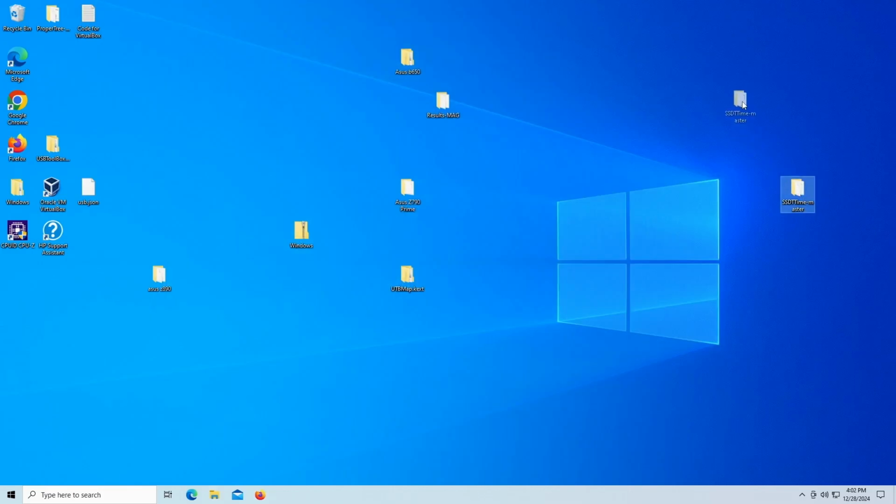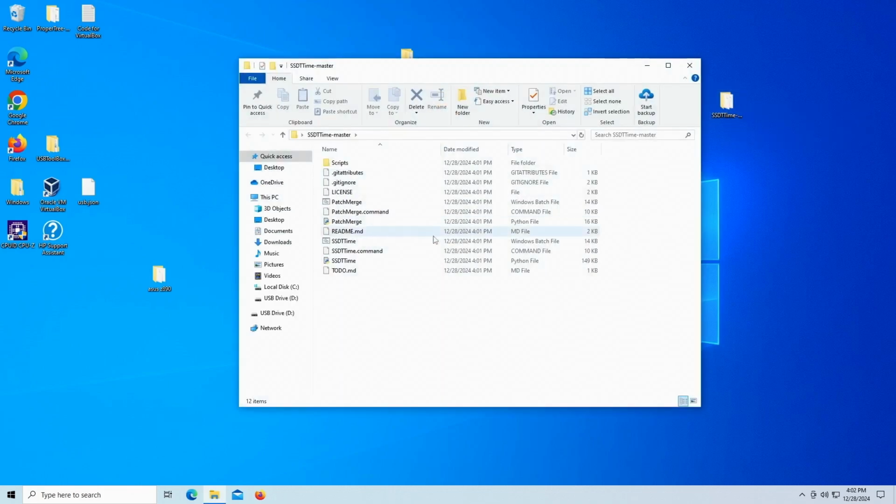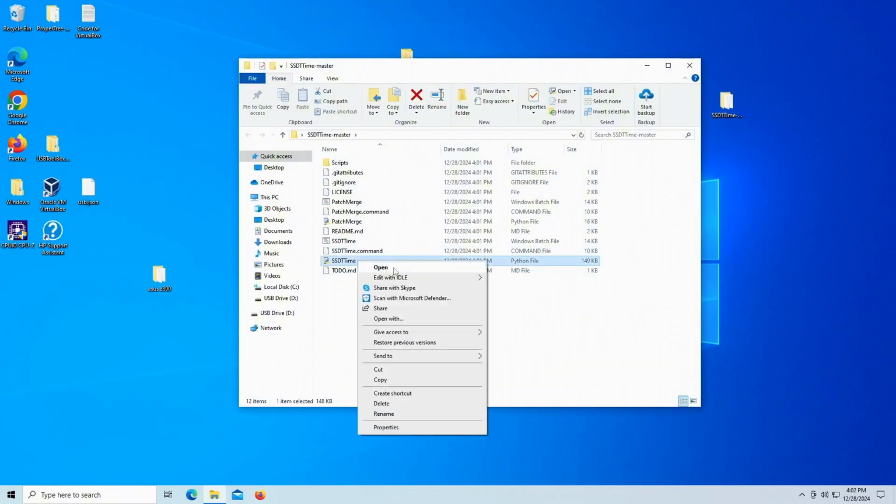So what we need is SSDTs to put in our ACPI folder in our EFI. Now, really, for any motherboard that you're going to try to install macOS on, this is the best way to get those SSDTs. You can use pre-built ones and they do work, but they will lag your boot times a little bit and they're just not as, let's say, perfectly set up for your particular motherboard. So I'm going to open this up and I'm going to right click and open.